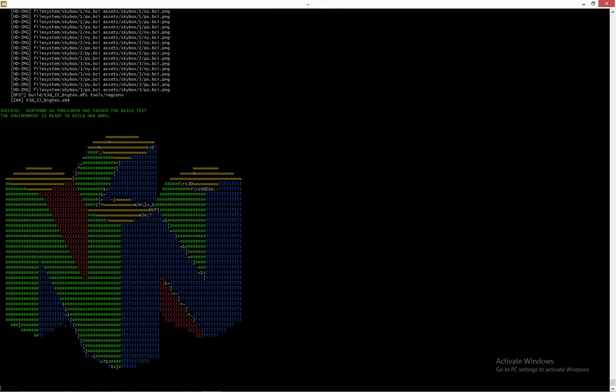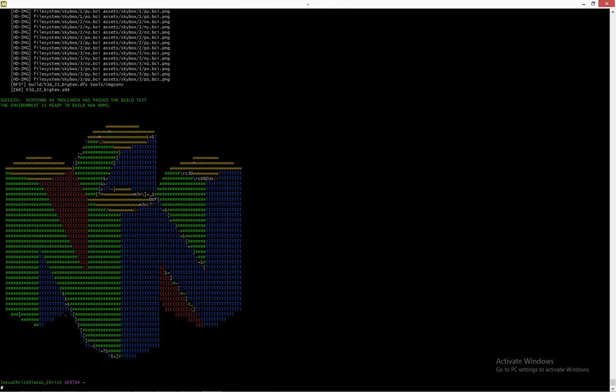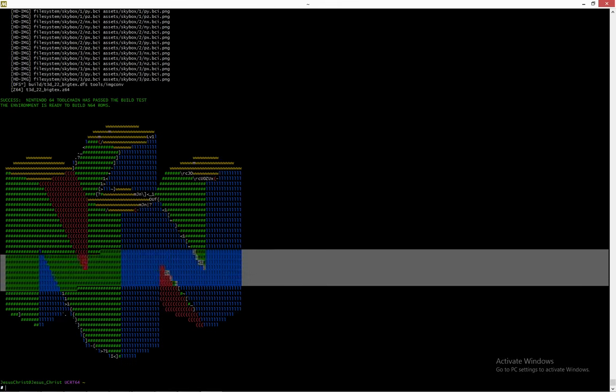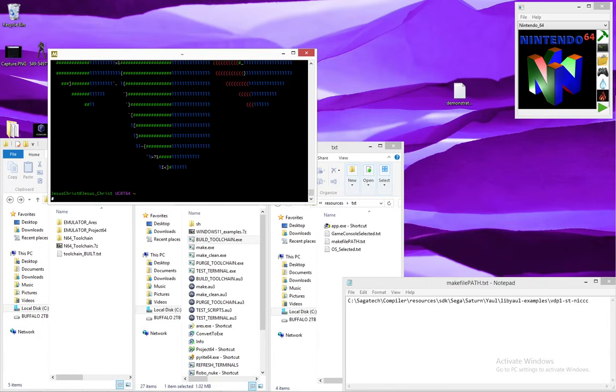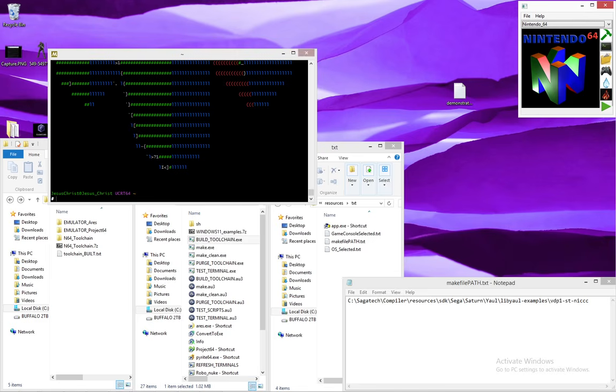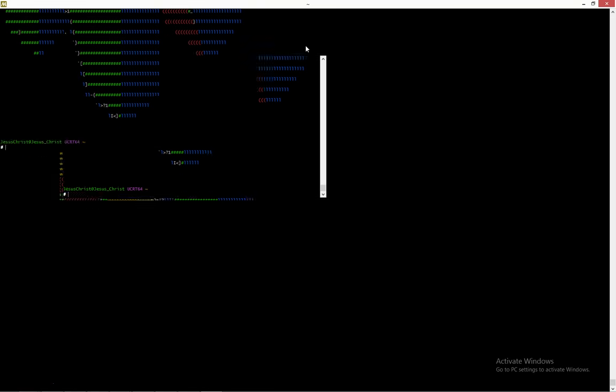Okay, so we got the little Nintendo 64 logo here. That's good news. That lets you know that the ROM is built successfully and that the toolchain is ready. This is just a placeholder for the Nintendo 64 logo. I'm going to beautify this up later on, when I get to the point where I'm ready to ship it, or when I finish confirming and verifying that these toolchains build with no problems, and once I figure out that this app is working and there are no bugs or problems with it.